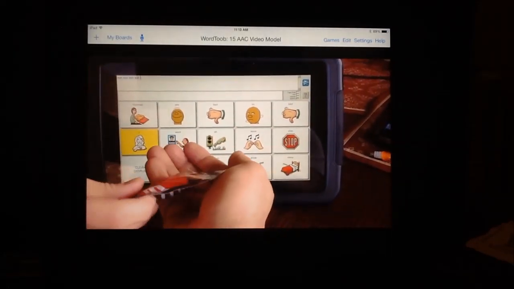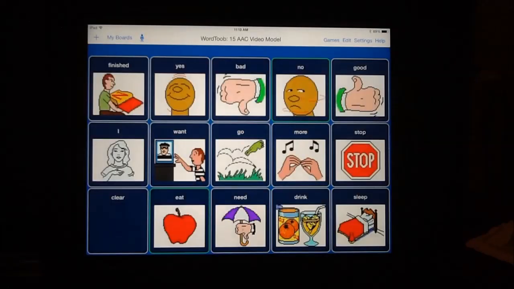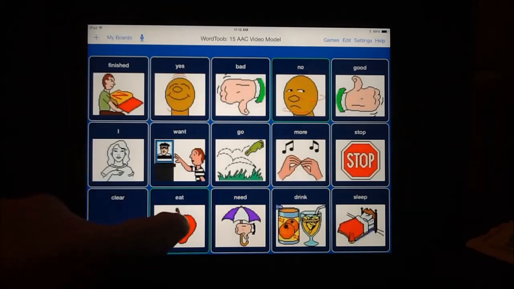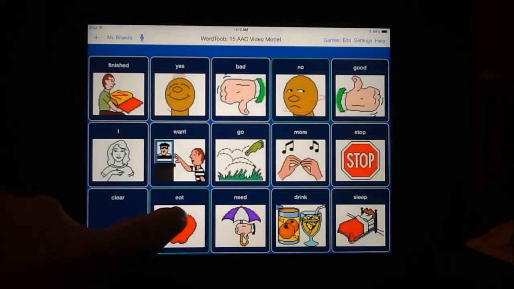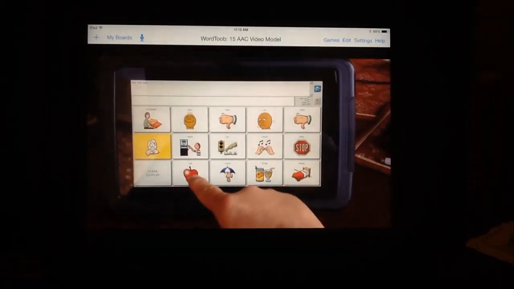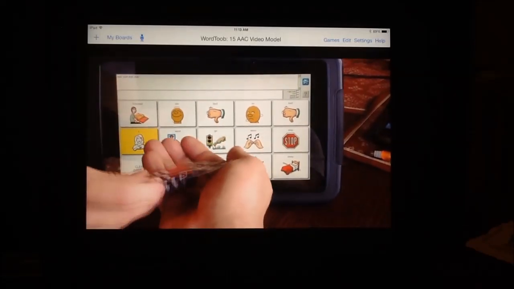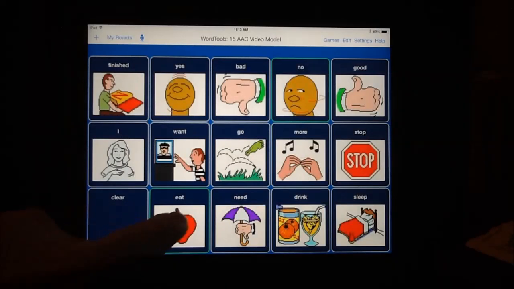Now, the one you just saw was an example of where you actually just see the first perspective, called point of view. So on that one, the video that came up when you touched that was actually seeing the point of view as if you were the device user, where they touch and then they get something to eat. Now I've randomized, there's 4 videos in here. Eat. So that's point of view again, because I see the point of view of the person using the communication device. Now I've also got a couple others in there.